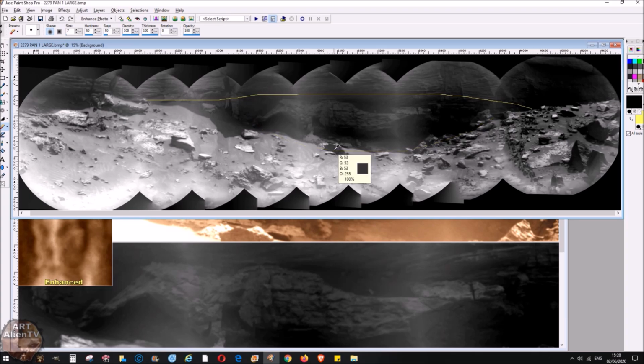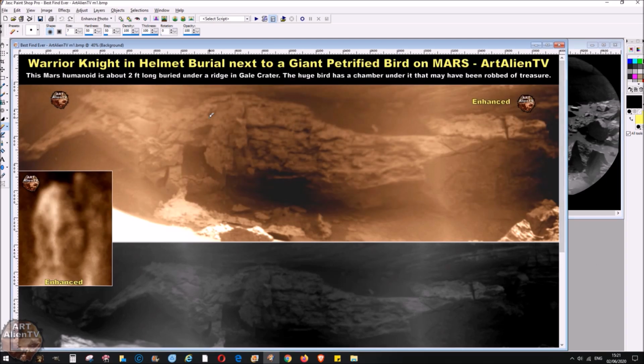But if this was a high-standing person that was buried here, I would imagine there'd be a much more elaborate structure around this. At least there would be sort of a wall structure around it, and a lot more elaborate. This is fairly primitive. So I'm not saying this is a king or something like some of the things I've found before. This looks more like just a warrior, but one who possibly owned a giant bird. Because these look like they were buried at the same time.